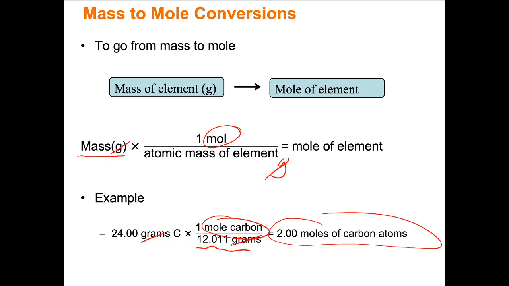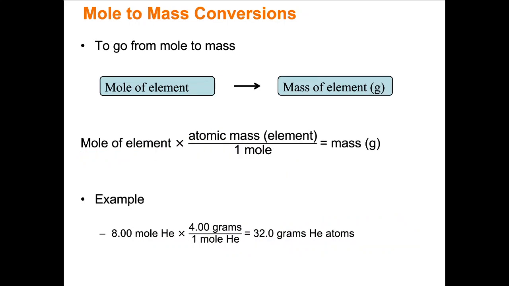Okay, so I'm going to go over some of these, and I'll do an example for you. What if I want to go from mole to mass? It's very similar. After we do our mole calculation and compare, say I need 2 moles of this for every 1 mole of this, now I want to go weigh it out, because that's where it's useful. So now I want to go back to mass. Suppose I know the number of moles, and I know the atomic mass from the periodic table, and this would also work for molecules. That will get me to mass.